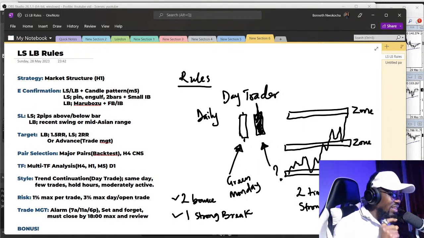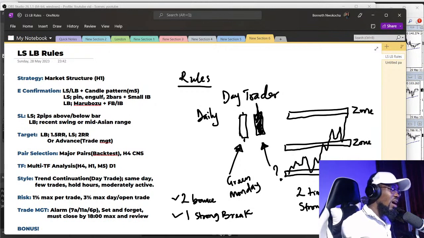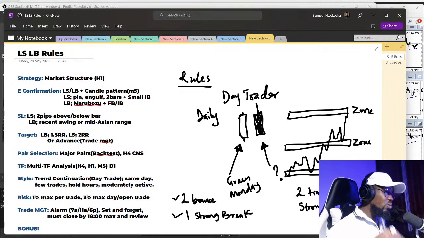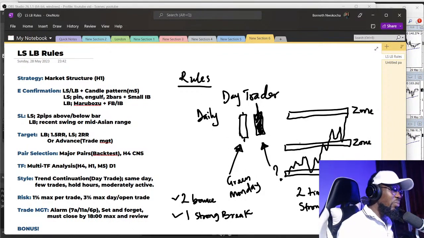Okay, so you call that line a zone. There are few of them. You don't have to draw so many, at least 3 or 4 of them max. I usually have just 2 of them or 3, because I want to see where the market has come out from and where the market is going to. So from this magnetic level to the next magnetic level, from this zone to the next zone. When it gets to the next zone, will it break it? I don't know. Will it reverse and come back down? I don't know. I don't know what it's going to do. The only thing I know for sure is that this is an important area.